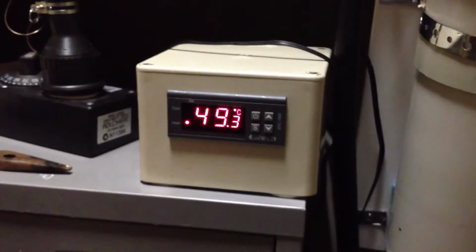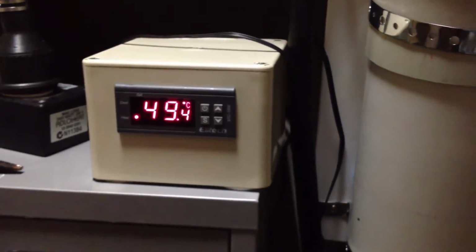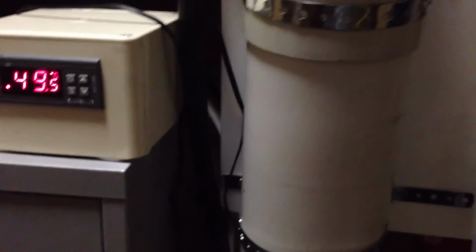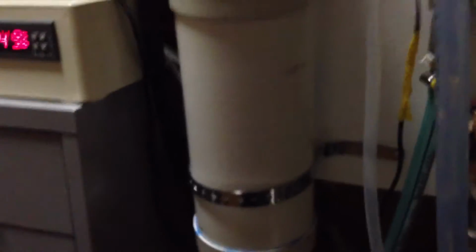Okay, now once the water's just been transferred to the mash tun, I'm now recirculating through this herms coil, which is in here. The water going through the herms coil at the moment is 49.4. I'm going to mash in at 55 degrees for my first protein rest.